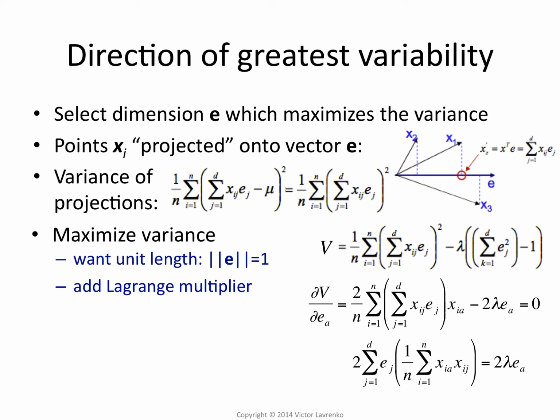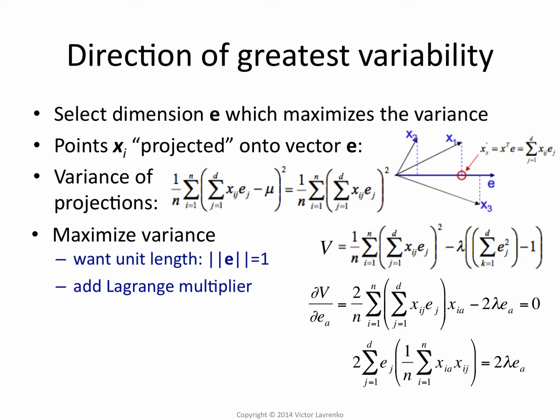So I take the sum over j's, the sum that goes over attributes, and I move it to the very outside, and I take the EJ component with it because it doesn't depend on i, and what I leave inside is the sum over i's. The i's are the different instances in my data, the different data points. So the x1, x2, x3, those are the i's. And what I have left there is xia times xij, and I also have 1 over n from here that I'm pulling in there.